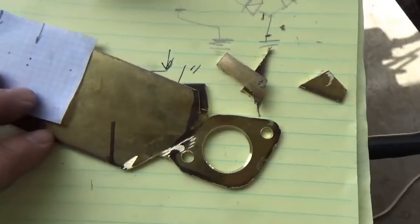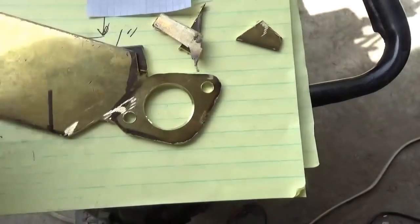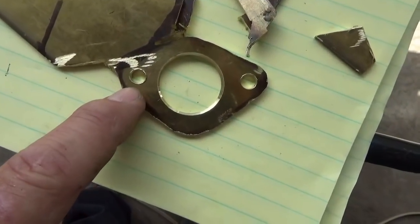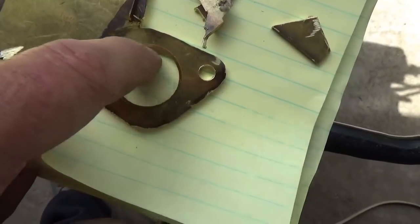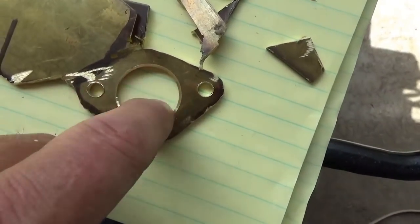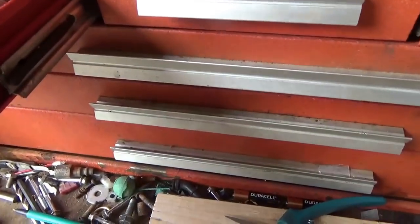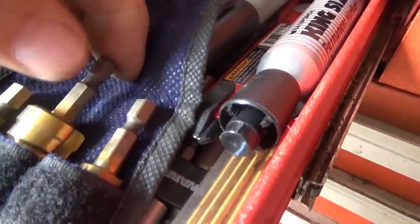You put this down on your brass, punch, ping, ping, ping, and you drill an 1/8 inch hole. And then you just drill the holes a little bigger, right? I think these two are 1/4 inch, and this one here is just a little bigger than 3/4. Actually, I think it's actually 1 inch. How did I drill the 1 inch hole? I used step drills. I have a 1 inch step drill downstairs, so you just step your way through.